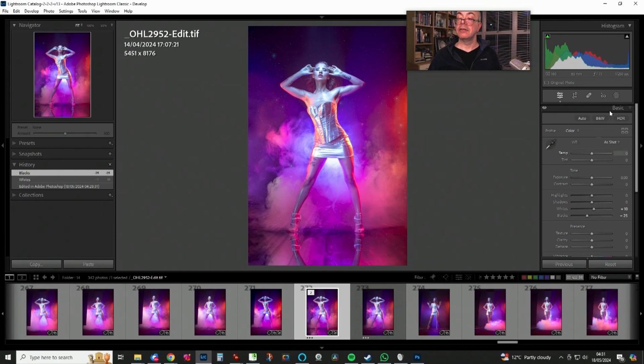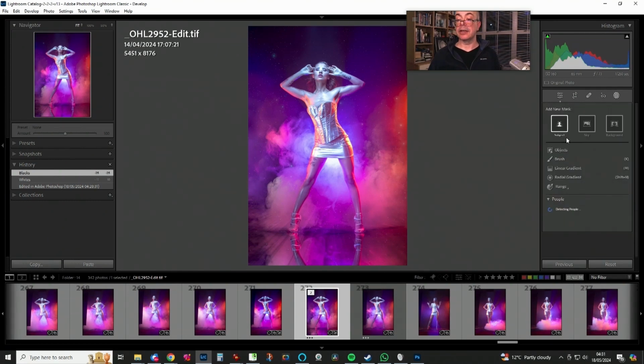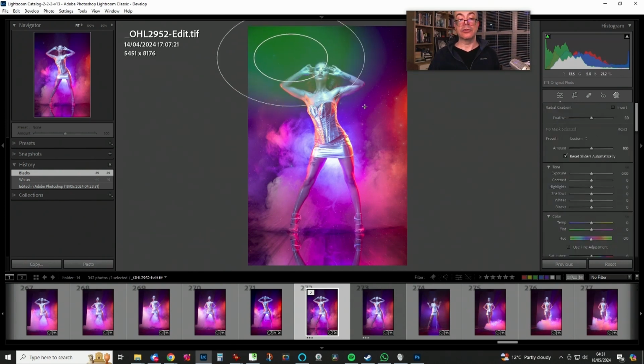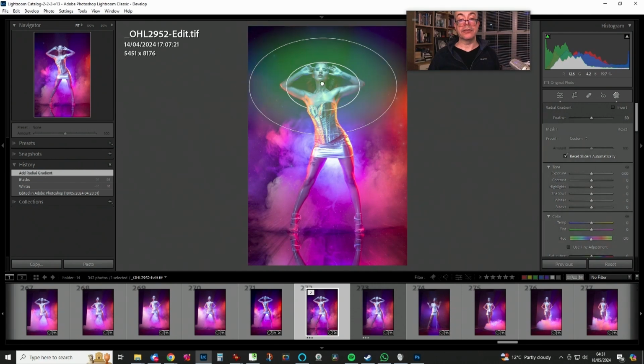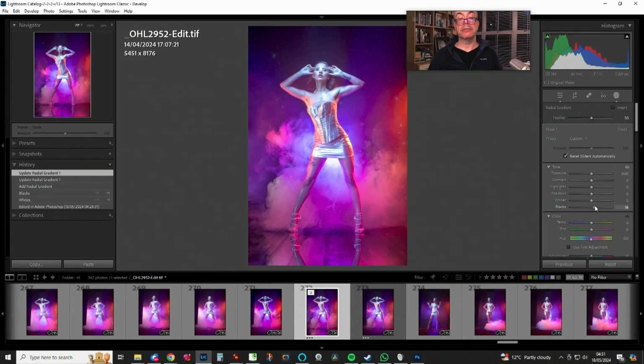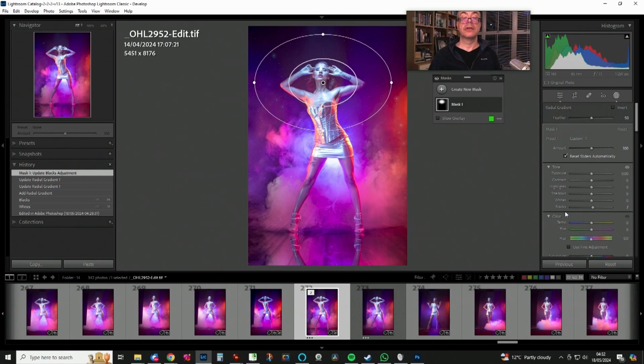Just thinking we need to bring the black point back up a little bit, just on this area. So we'll draw a nice little gradient just over that bit, bring it in, and just bring those up a touch. Not that much.